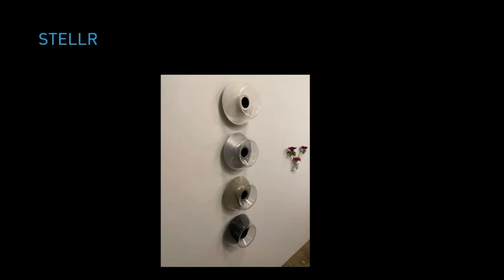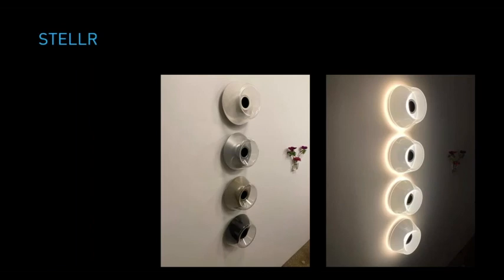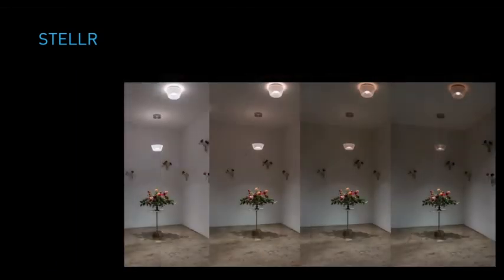This image here is the finish options that we offer for Stellar, and we just have them wall mounted here for when this was in our showroom, for people that were able to come in and see them up close. The next image is the same fixtures with the Stellar fixture turned on. So you can see the finishes, and you can see through the fixture, the three-dimensional element, and now we turn the fixture on.